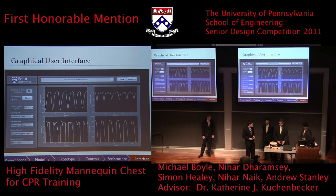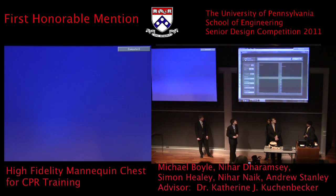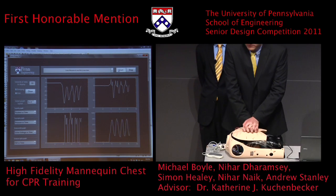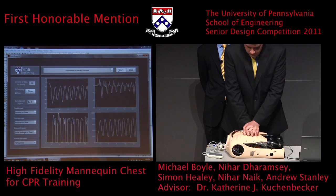So right now, we're going to do a live demo. Mike's going to do some compressions. Okay, so you can see that as Mike compresses in the top left, this is the position versus time. As he goes down, you can see that the graph tracks in real time, and you can see how far you're going down.